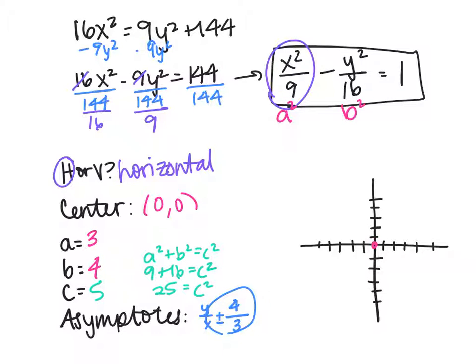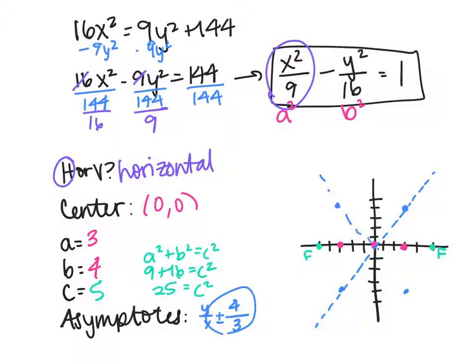Let's graph your center. Since it's horizontal, that means we're going to use a to count right and left. That tells us our vertices. Use our c. Again, foci always go with a to count to the foci. So count right 5 and left 5. And now lastly, we just need our asymptotes. So our positive one will go up 4 over 3, down 4 left 3. Notice how those points are in line with the vertices. Okay, to go the other way now, our negative slope will count up 4 left 3, down 4 right 3.